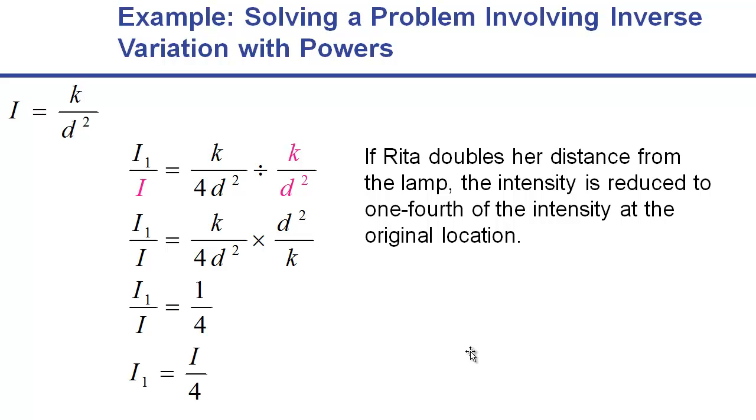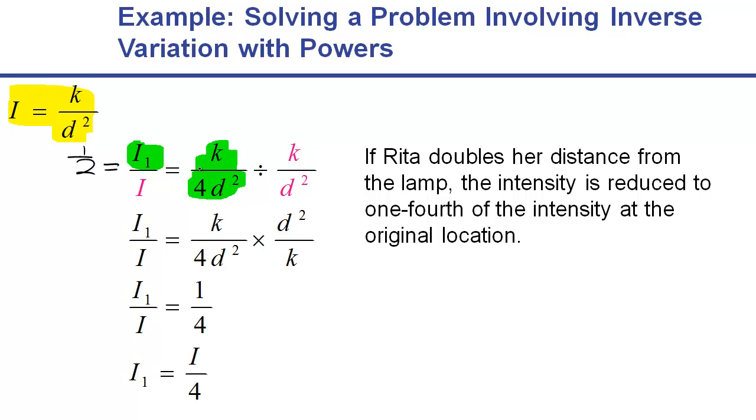Right, so here's our original. This is what it was originally. Intensity was k over d squared. Now we have this new intensity, I sub 1. It's the new intensity with the new distance, and that was k over 4d squared. Well, if we want to figure out how that's changed, we divide it by where it started from, right? Like if it's doubled, then this number is going to end up equaling 2. If it's gone down and now it's a half, then it's just going to equal a half.